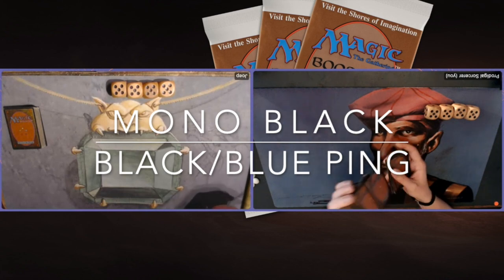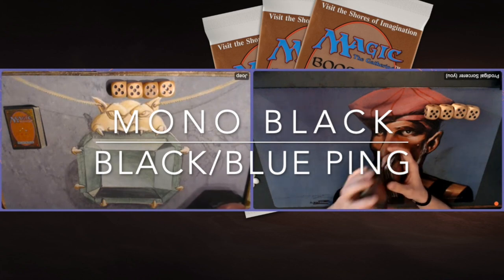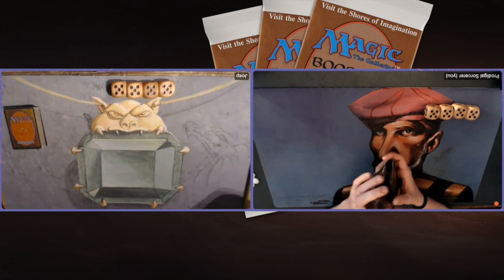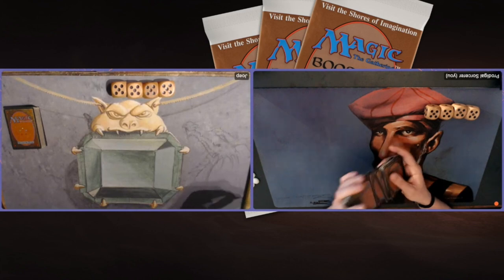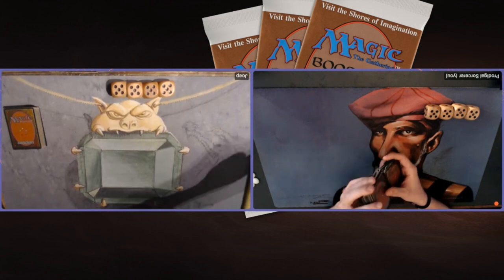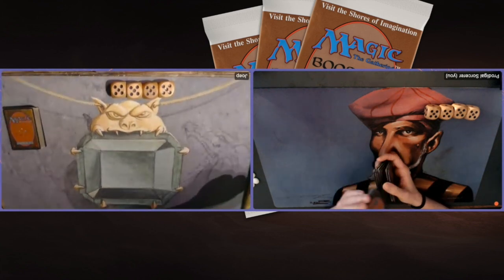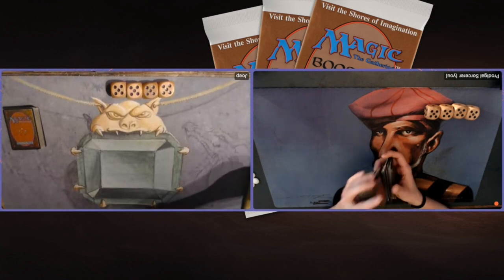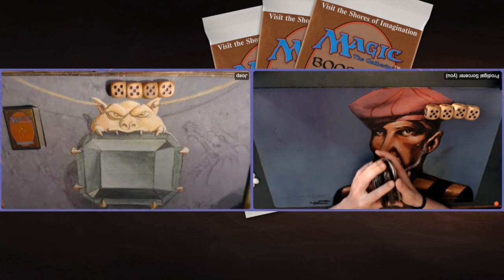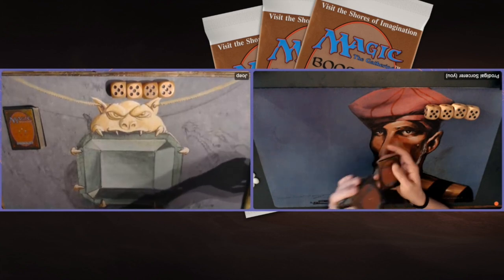He's playing Mono Black and his deck is pretty good. The rules of this format are quite simple: you can only play with cards from Revised and they have to be unsleeved — just 60 card decks. Maybe you're thinking you need to sleeve them up because of their value, but you have to understand this is pure nostalgia. We used to play unsleeved. In this format, we only play with cards that are damaged, cards that have just been in a shoebox for so long. And this is a way to see those cards, give those cards some limelight.